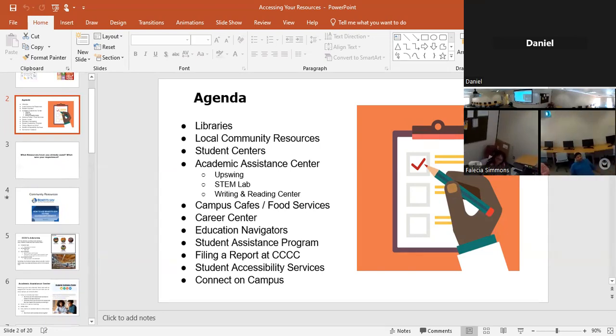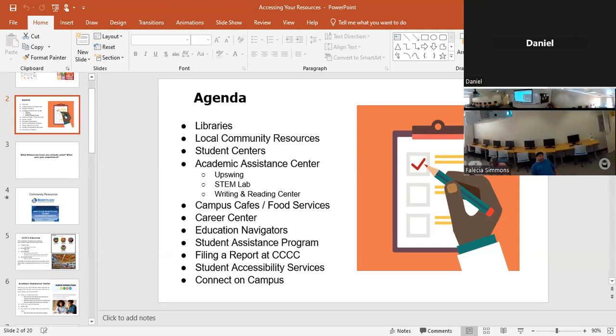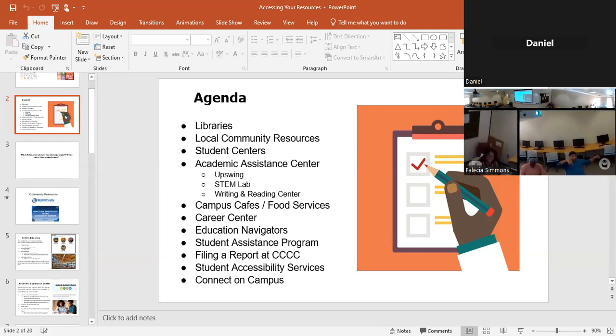I think maybe more time with the career center and academic assistance, because sometimes students have limited time. Sometimes students fall into an issue where they don't have anything in the house, and they end up staying at school.